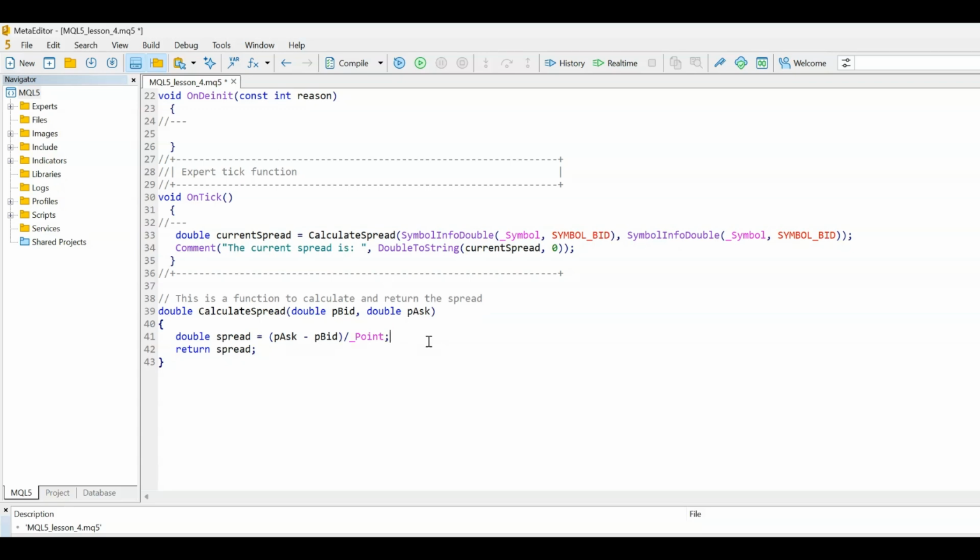So we'll do that, and then after we've done that, we will add a new line to our comment. We'll put in "Point size is", and we'll put a comma here and a space, and we'll use the variable, and again we'll use DoubleToString.